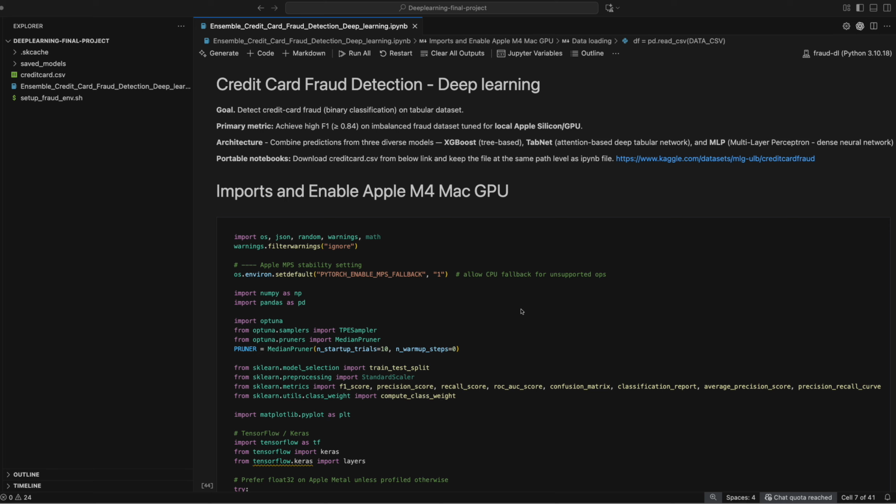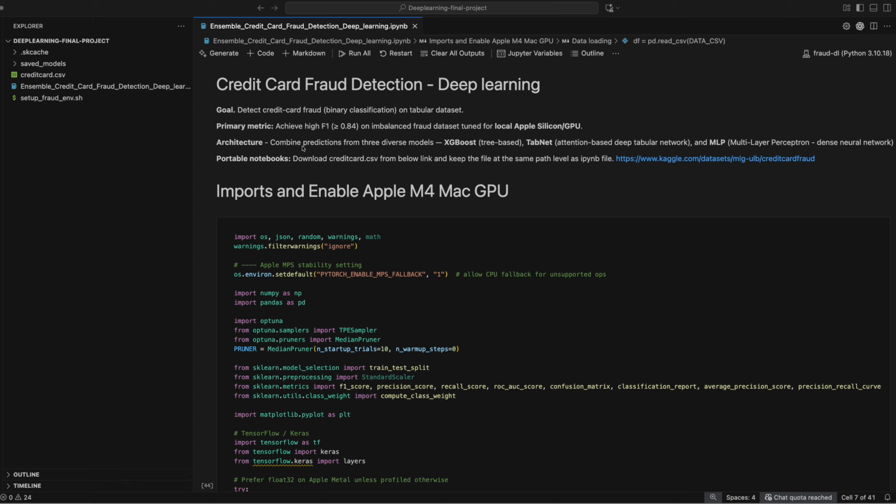Rahul Prabhune, and I wanted to walk you through my deep learning project for credit card fraud detection. The goal of this is to find whether a transaction is fraud or non-fraud. The metric that we are looking at is the F1 score at the end of the day. We want the score to be at least more than 0.84, and I'm running this on my local machine over here with GPUs.